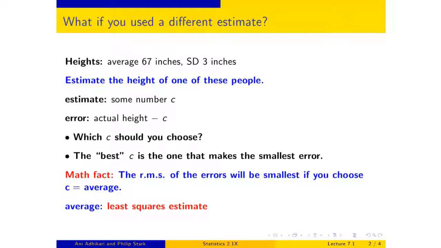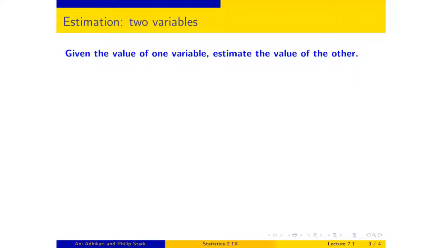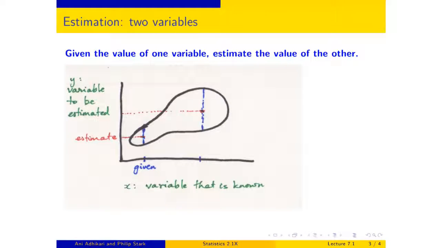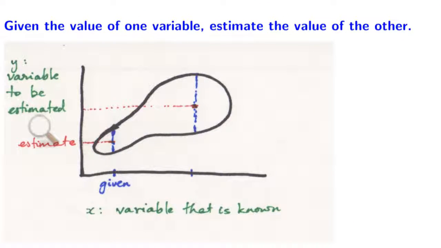But in fact, what you have to do graphically is very clear. So let's see in a picture what we're going to try and do. So you've got two variables, and the problem is this: given the value of one, estimate the value of the other. What we're going to do is easiest seen in a picture, and this is one of my hand-drawn pictures, of which I draw thousands on the board when I'm teaching at Berkeley. There's a lot going on in the picture, so we'll take it a little bit at a time. So there are two axes, one for the variable that is known and one for the variable that is to be estimated. Conventionally, the variable that is known is called x, and the variable to be estimated is called y. X is put conventionally on the horizontal axis and y on the vertical. You may put them on the opposite axis if you wish. Just every time I say vertical, you please think horizontal and you'll be fine.